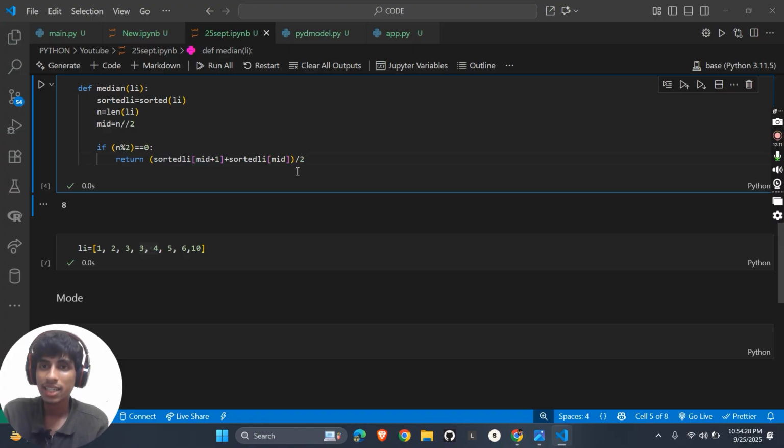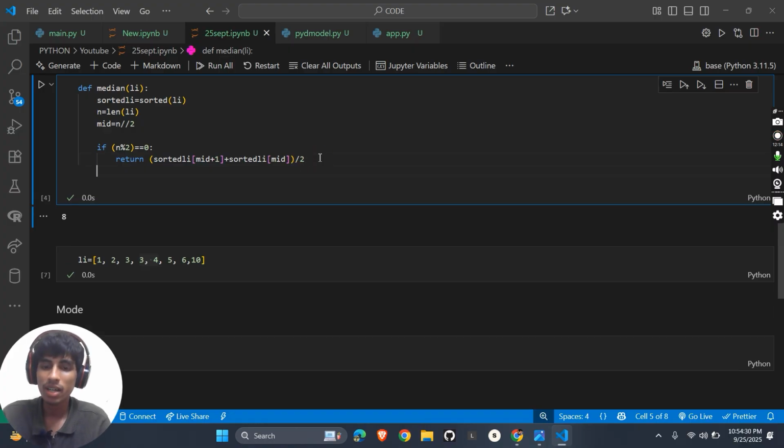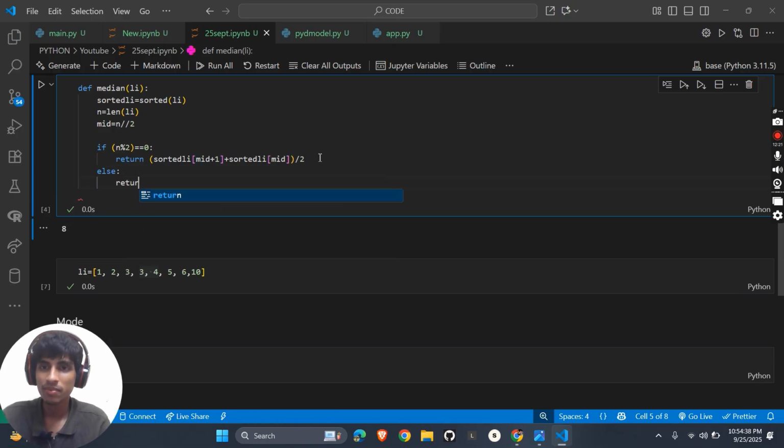That is basically the case of the even number. Else, if it is not even, it will be odd. It is as simple as that. So we'll just return whatever we have in the middle. We'll return sorted li at the middle index. So this is the basic logic of median.